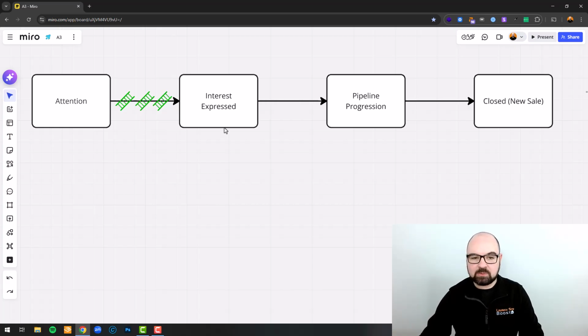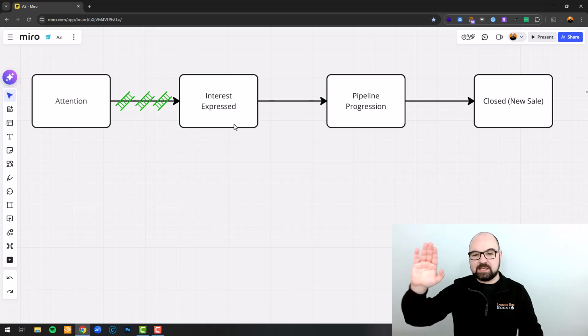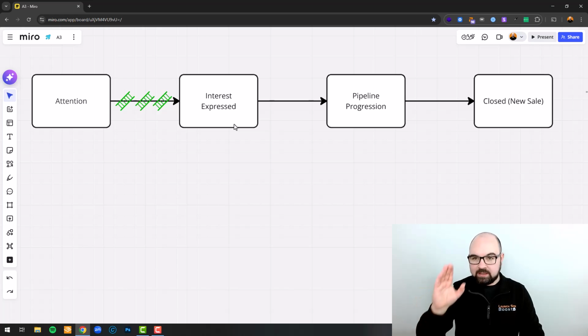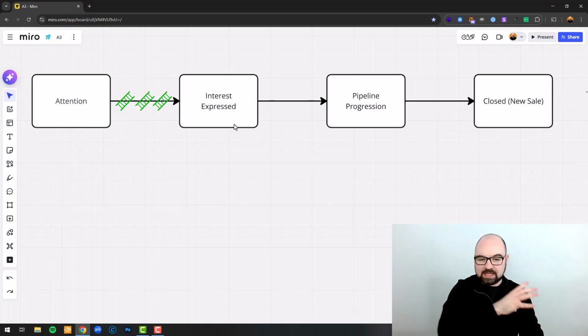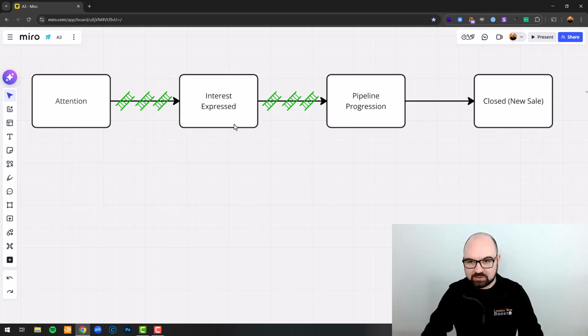It's the exact same when they've put their hand up to say, yes, I'm interested, I want to know more. This is when we move them from being a lead to a qualified lead to trying to get them to book a sales call, all that sort of stuff. It's the exact same process. All we're doing is building little ladders of trust the whole way along. We're doing everything we can to only put ladders in place and remove as many snakes as could possibly get in the way. Again, this is very similar from a sales perspective. If you're on a sales call, you know what the objections are that you get time and time again.